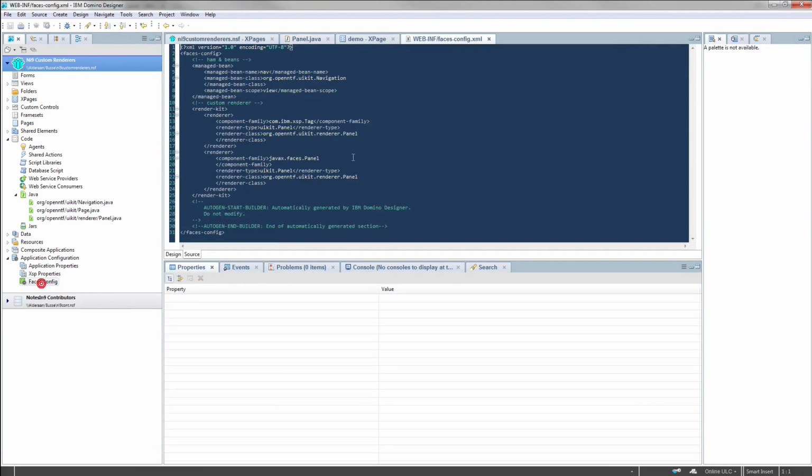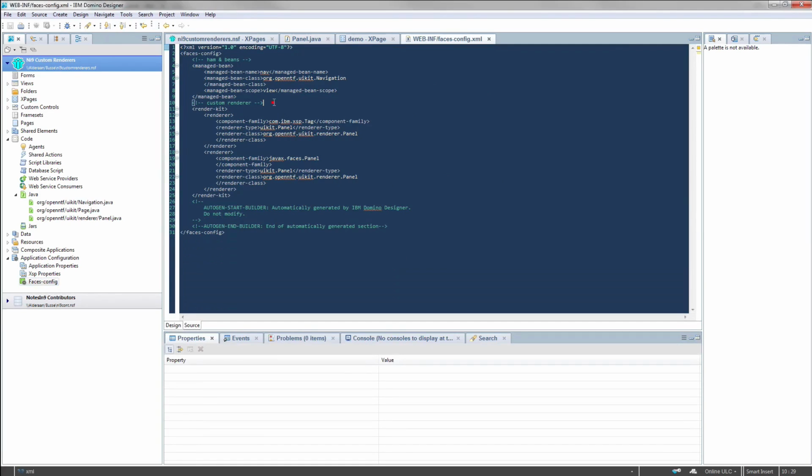define this renderer in your application via the faces config. This is the part that defines the renderer in the faces config for the usage in an XSP div element, and it can also be used in a panel element.